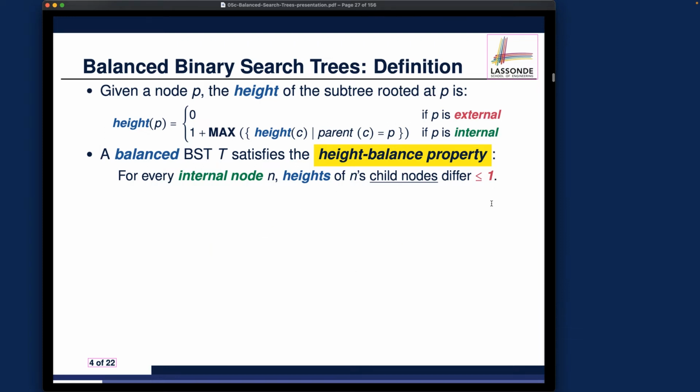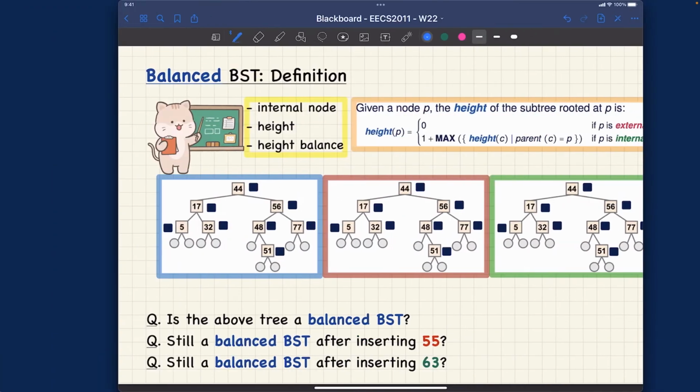This will be one example of a binary search tree that's actually balanced, but I'm going to develop the height property from scratch together with you. It's so important. It will also build a foundation for us to complete all the exercises we're going to do together this week. Let's now focus on just this particular binary search tree. You can definitely verify yourself it's actually a binary search tree. Whether or not it's balanced, we have to see whether it satisfies the height balance property. To really check that, we have to figure out the heights for every node. This is how I would do it, and you definitely want to work out a way for yourself to fill out the height for every node in the tree.